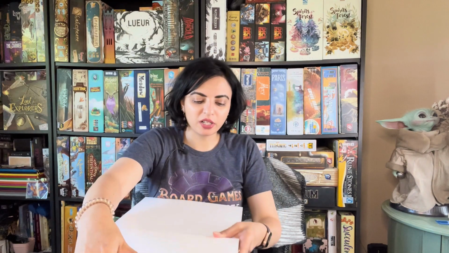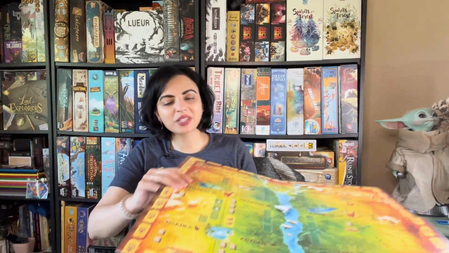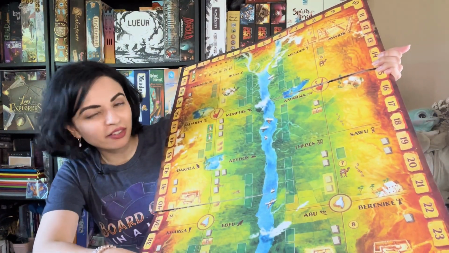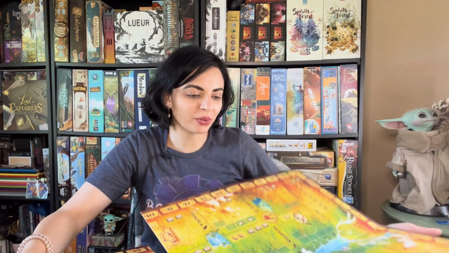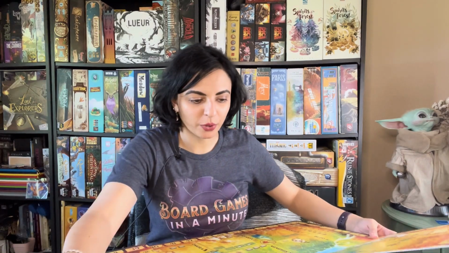Oh wow, the board is huge. So let's hope it'll actually fit on my table, because I have a really small table. Oh dear. Okay, we'll see. I'll make do, I'll figure it out. So I guess that's the Nile River, of course. And here you have Egypt. Wow, very cool. This is really cool. I'm really looking forward to playing this tonight.